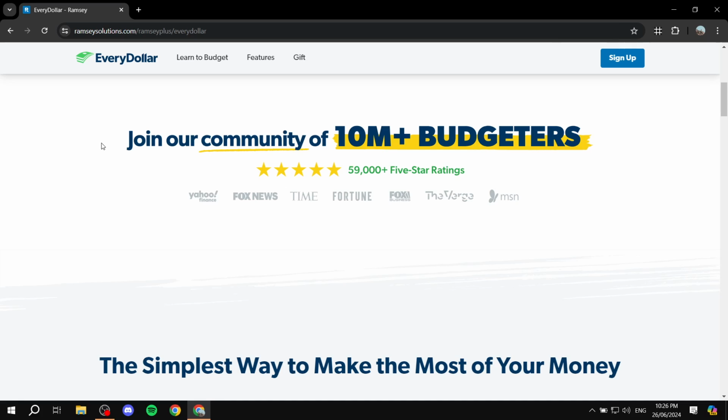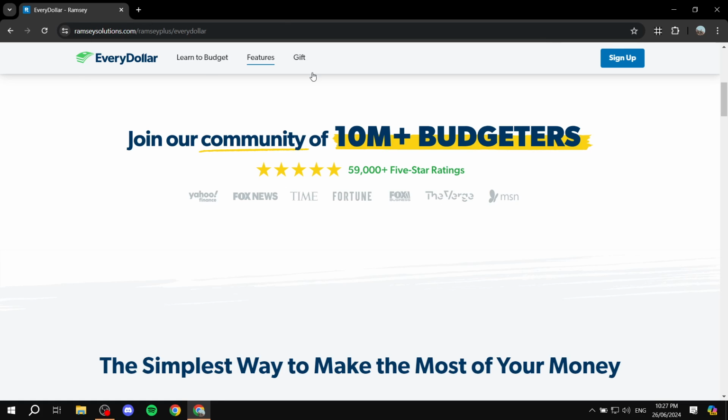So let's just get started and not waste much time. Go ahead and visit this website or just look up Every Dollar and you should find yourself here. Now, if I didn't mention, you can actually sign up for free and use it for free. There's an upgrade to the free version, which allows you to also connect your bank account, with direct deposits and all of those things. It's just going to make it much easier. But trust me, the free version should be good enough for budgeting, and you can just get started with it. But if you feel like you want to upgrade, it's also going to be up to you.